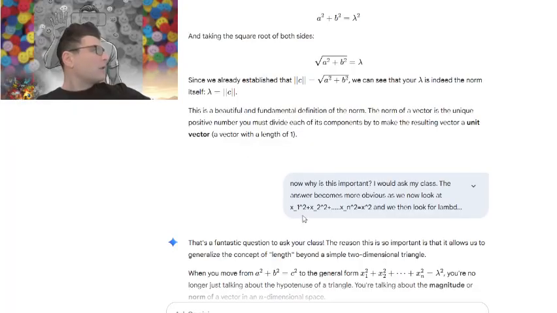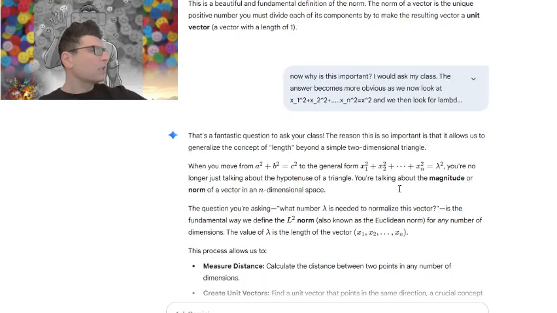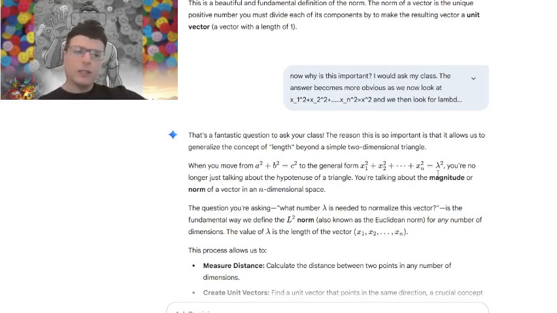So now let's have a look at this. Instead of saying A squared plus B squared equals C squared, now let's look at x1 squared plus x2 squared plus, all the way up to xn squared equals lambda squared. What have we done? Well, we've turned the triangle into an n-dimensional triangle instead of a two-dimensional triangle. This becomes hard, of course, to conceptualize, but mathematically you can actually write it down. What does that give us? It gives us the distance, the norm, being the magnitude lambda. That would give us the hypotenuse in a multi-dimensional triangle.